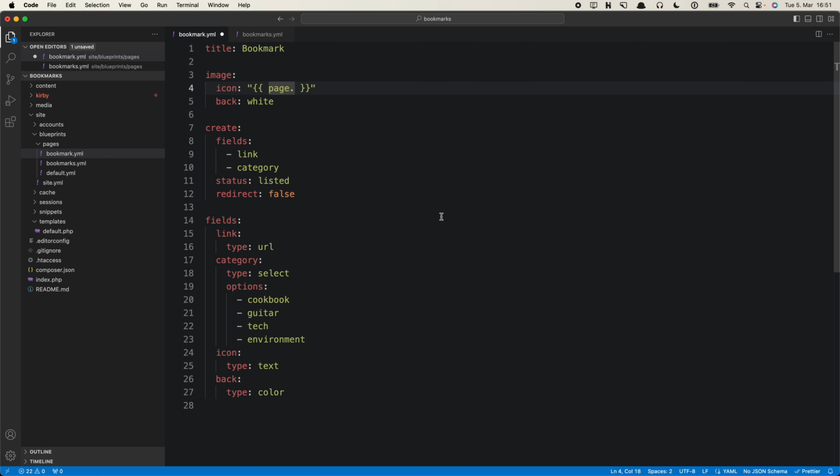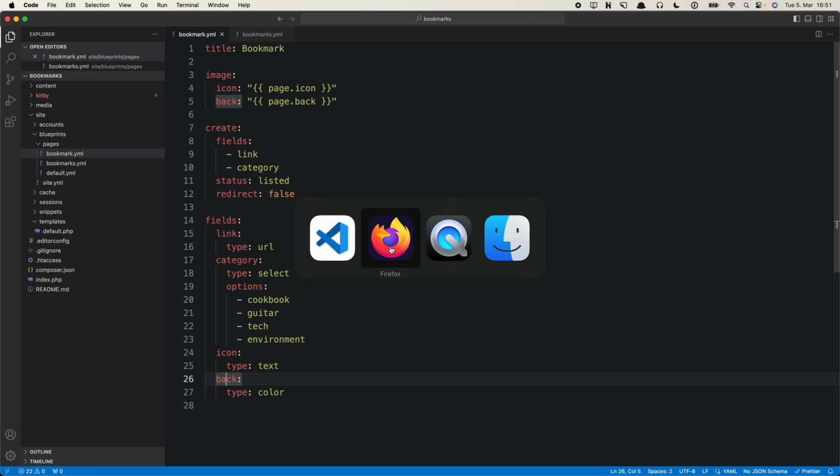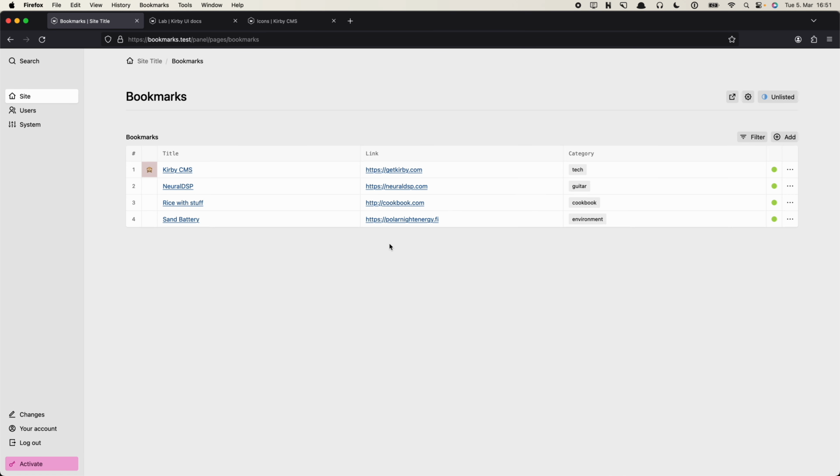And then from there on, we have access to all the page fields and all the page methods that are available. Because we just created an icon and a background field, we can now use them up here. We can use the icon field here, and we can use the background field here. Really, really simple. By linking them together, the value of the icon field and the value of the background field will now be put in here and define our image settings.